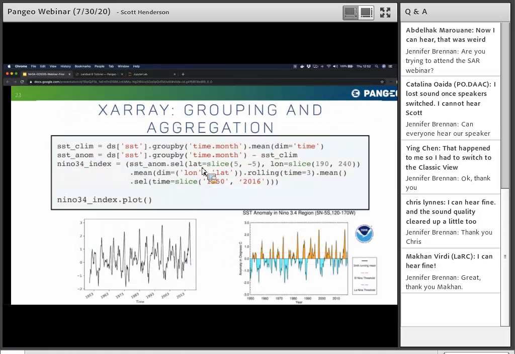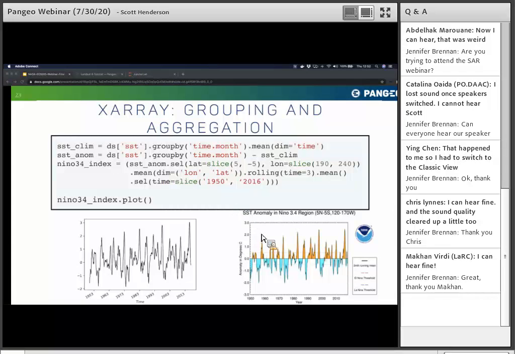Finally, for more advanced computations, you have really powerful built-in routines, such as doing grouping and aggregation of this data. So this code block here, which we won't spend a lot of time going over in detail, but once again, you can see kind of an intuitive syntax of grabbing the data set of interest, applying groupings based on months over this multi-decadal data set, taking means, and extracting latitude, longitude ranges.